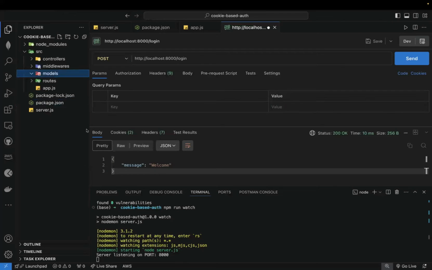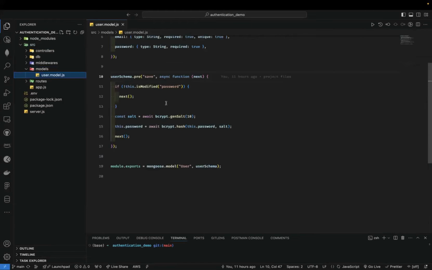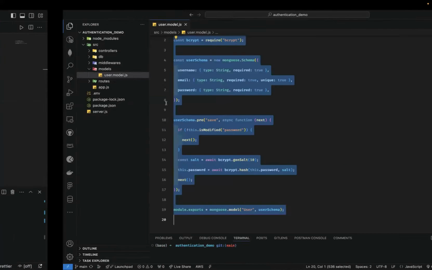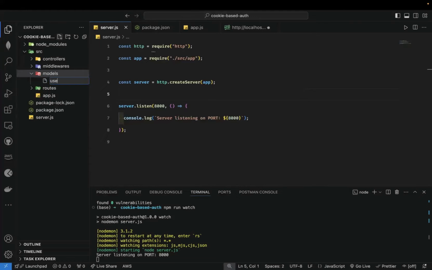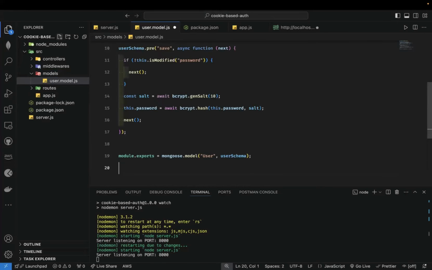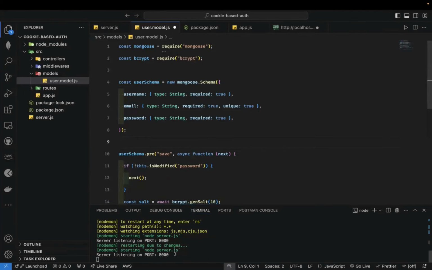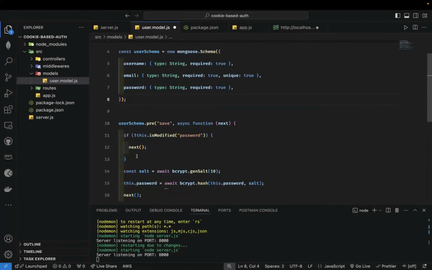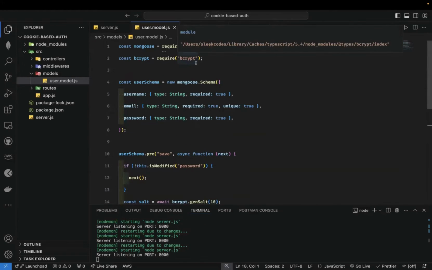So now let's do our models. So we need our models now. So let's come back here. And this is where I'm going to quickly copy because of time so that we don't waste time. I'm going to come back here, and that's named user.model.js. I don't know if the last video has been uploaded on YouTube, but in case there's anybody in class who is thinking, what's going on here? Why are we copying code that we don't know? This code was written during the last class. So I'm just going to glance through it to let you understand what's happening here.